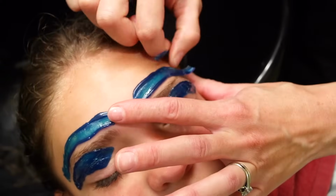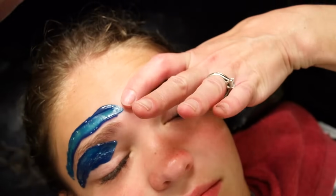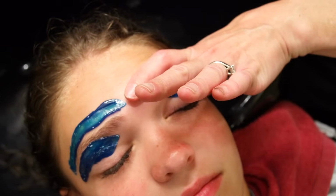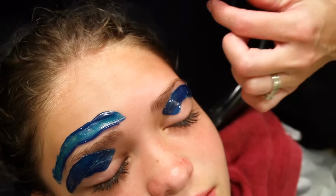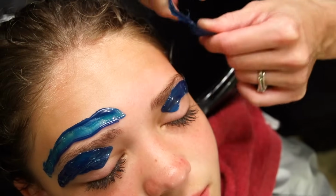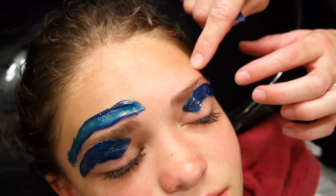Oh, that was a really bad example. Sorry, Cass. So you're just gonna roll it around like that. And then I always push my finger down onto their skin after. That keeps the nerves from registering the pain as much, and it really helps ease some of the sting that immediately happens right when you pull.